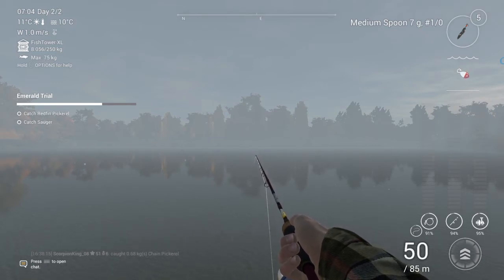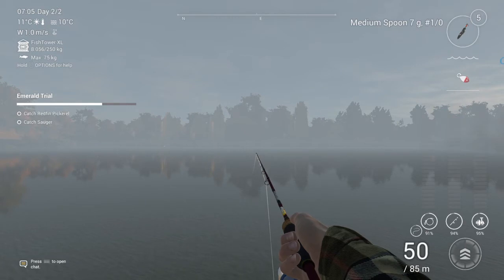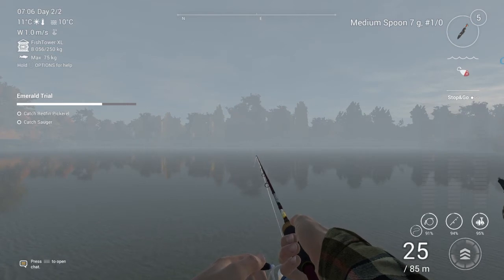You need the medium spoon, it needs to be on the ground. The sounds are so annoying. There you are on the ground, just like that. There you go, so simple. And then pull, just like that, and straight up. And if they like it, they bite it, and stop, because you don't want to pull it up to the surface of the water. Just like that.